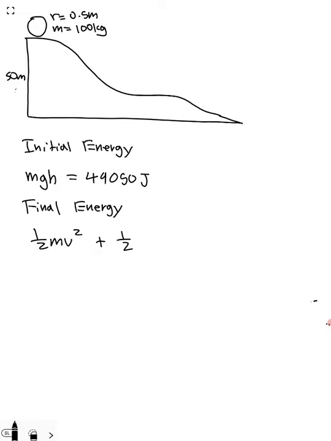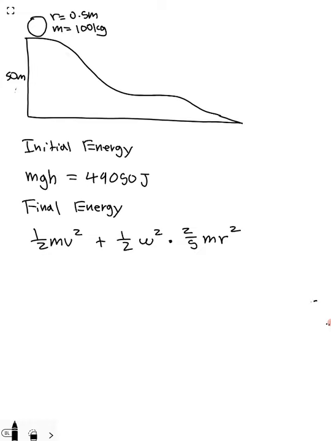1/2 omega squared. Omega is going to be our rate of rotation. We use this letter, I don't know why. It kind of looks like a W. It's kind of annoying. Times 2 over 5 mr squared. And 2 over 5 mr squared is what we call the moment of inertia for a sphere. And this is something you just have to memorize.